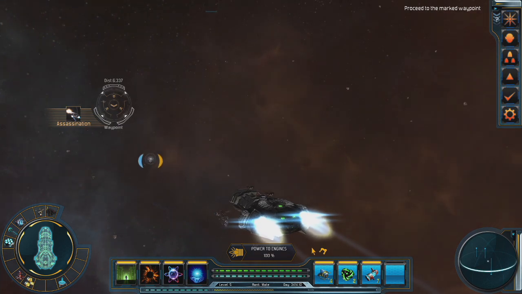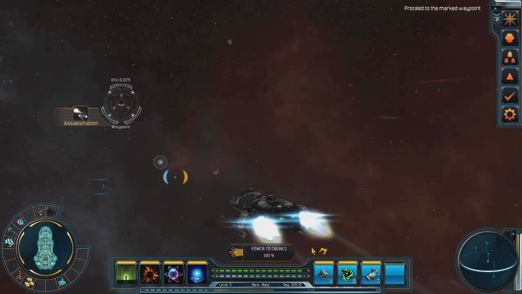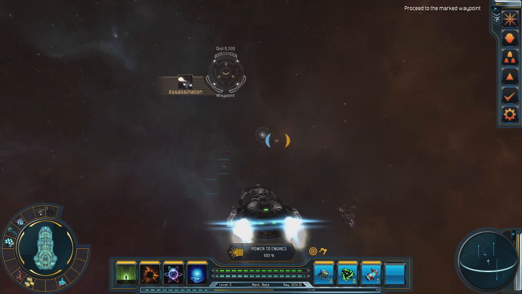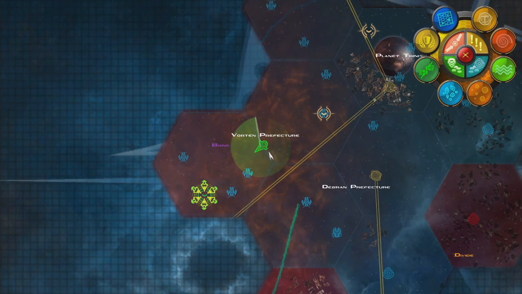Oh, there's an anomaly down there. That's a little tempting. That is definitely tempting. Can't click on it. But that is right there. How do you avoid that? Maybe we got credits for crossing the line. That's possible. This is a brand new spot.